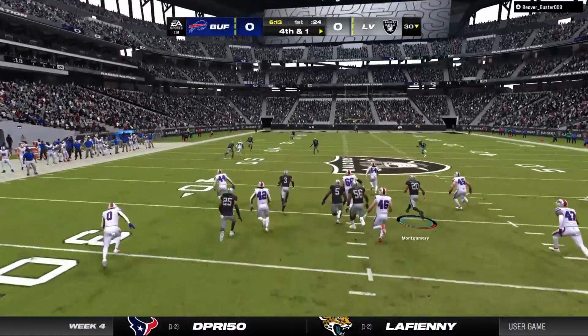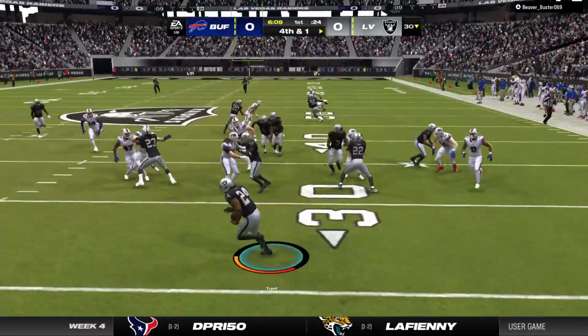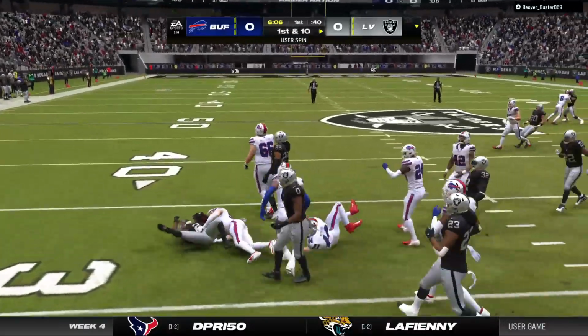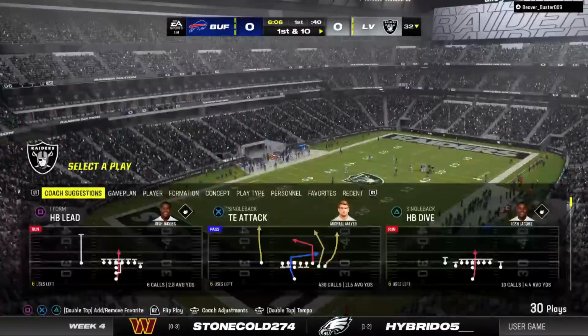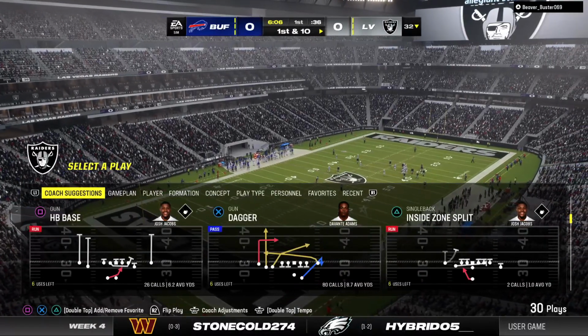Here's the punter, Martin, out to kick it away. Pulled in at the 24. They'll net only 35 here following a 43-yard boot, 8-yard return. And the Raiders will take over now, 1st and 10.